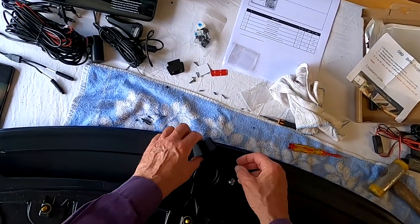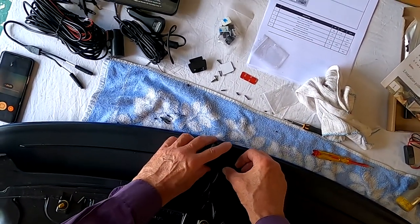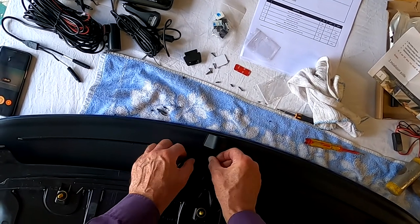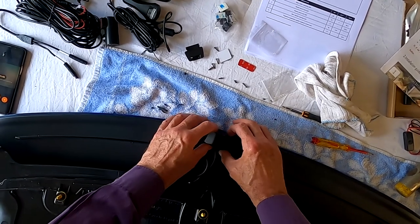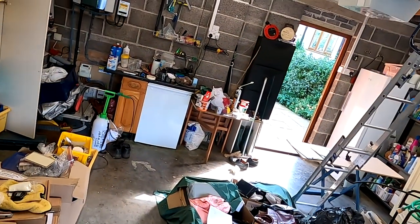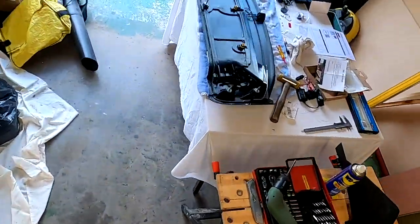Okay, so now I'm going to use just these sticky pads to fix the camera in place. If the camera were to fall off, the worst that would happen is that it would hang loose on the cable. So what I might do is, when I've fitted it, put some extra tape over the top, and maybe I may put some Gorilla tape over the top in order to protect it further and avoid it falling off.